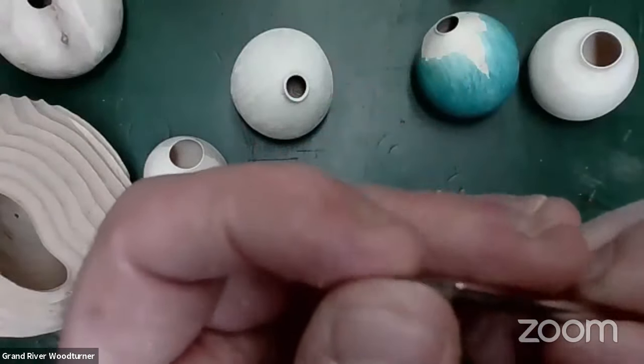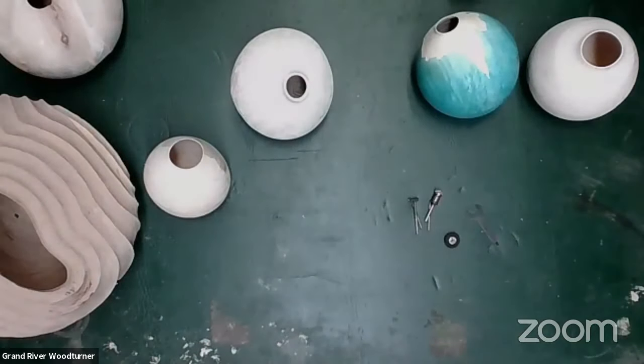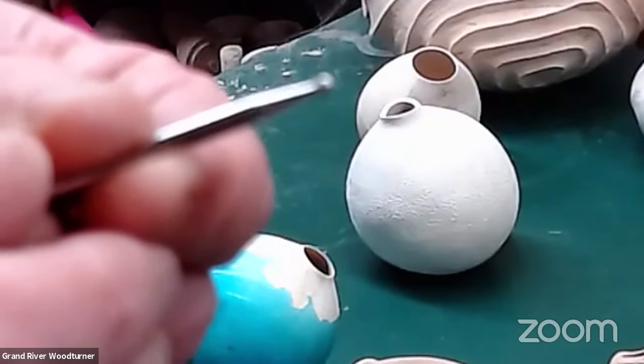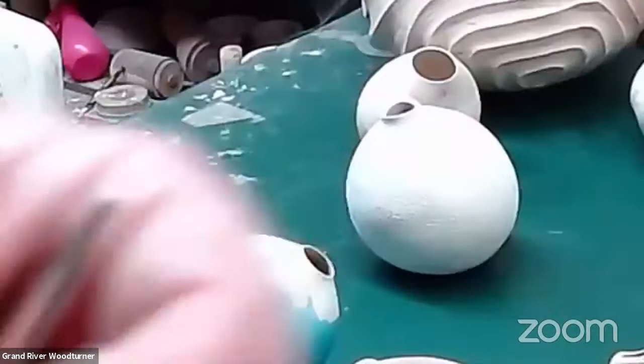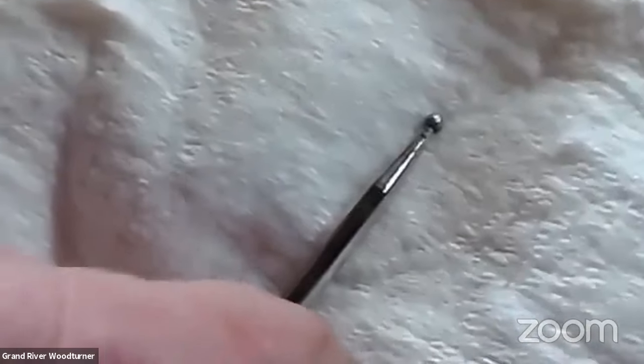I think the side camera might focus a little better on that. Okay, it's got like the. Maybe not. Back away. Keep backing up until it focuses. Yeah, it's focusing on the background. Right. Hold a piece of paper behind it or something. Something dark. Or light. There we go. There you go. Okay. You see it now?